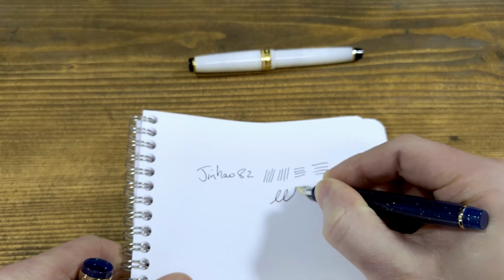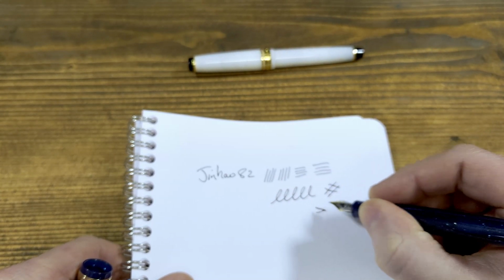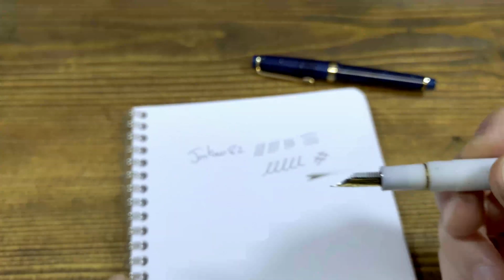Let's just do some loops. No skipping, no issues at all. And then just a quick wetness test. Not super wet, but not particularly dry either.